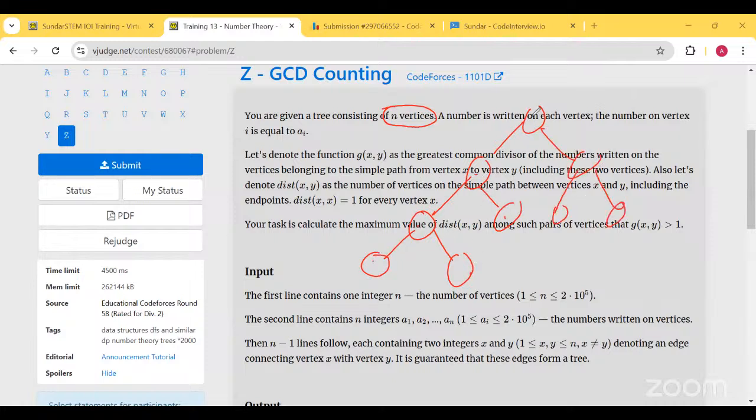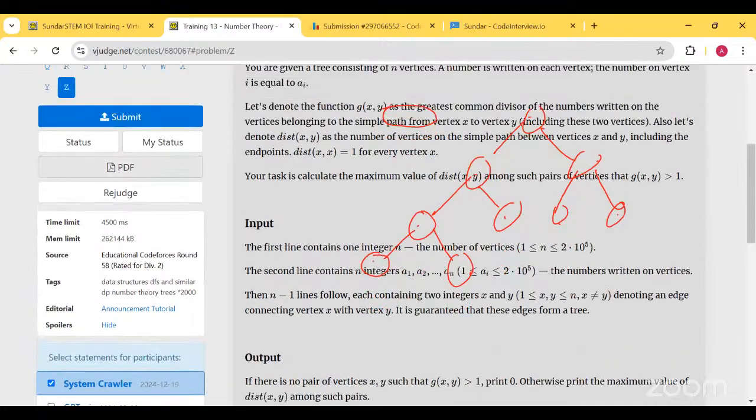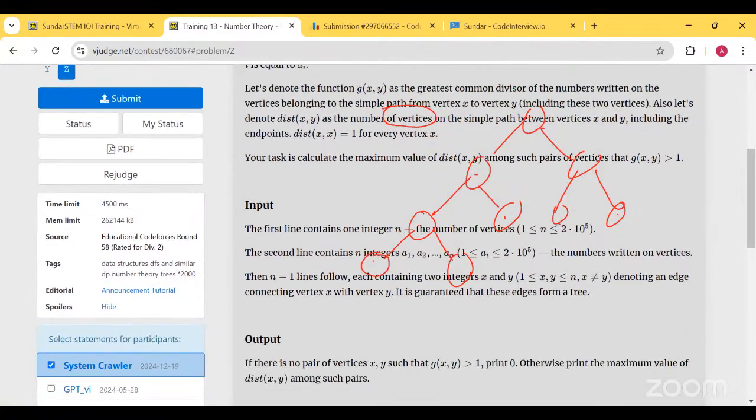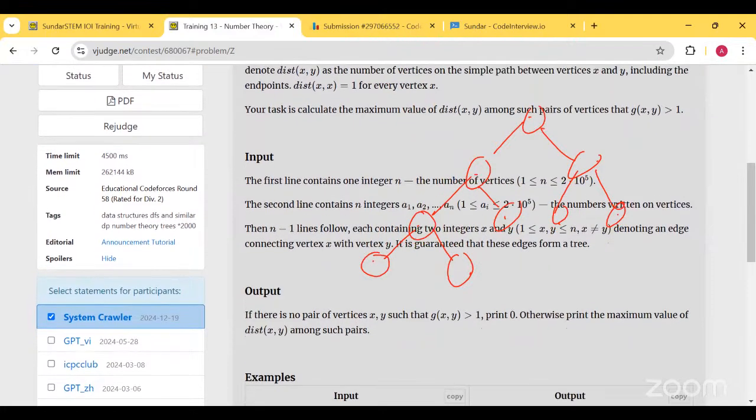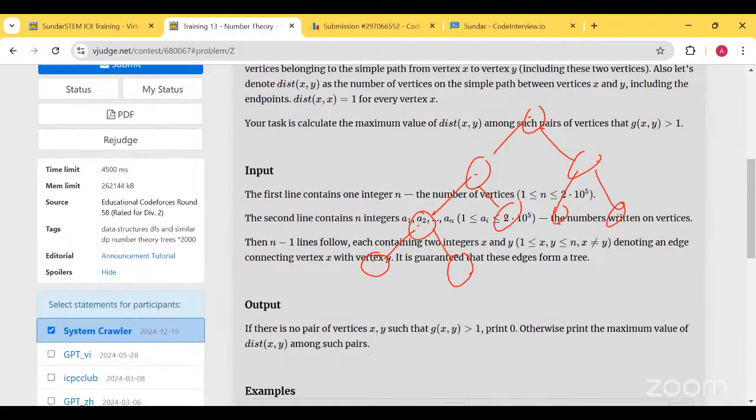There's a value on its nodes, and we want to find the valid pair such that the distance is maximum. Valid pair means the greatest common divisor of the values on the path between x and y is greater than 1.